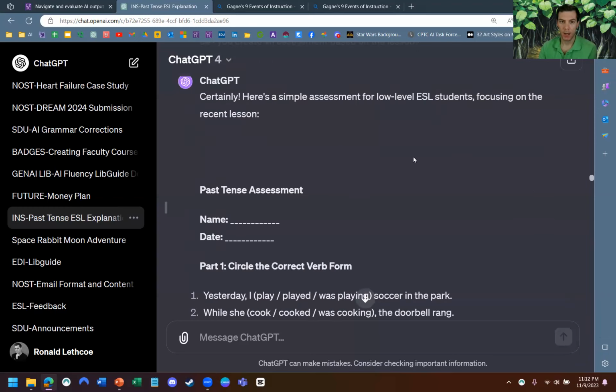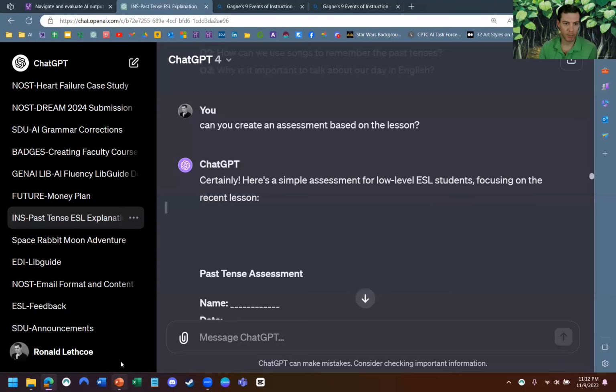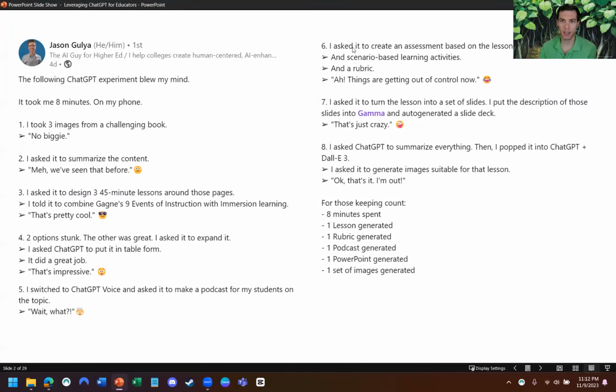Okay. Now, let's see what the next step was in this. He says, I asked it to create an assessment based on the lesson. Okay. So basically what we're doing right now is called priming ChatGPT based on the information that we want it to know.